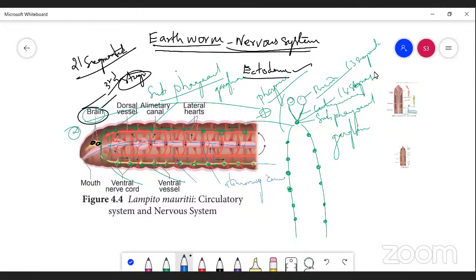Because this is not given in the textbook, and you want to identify it, I am drawing the structures for that purpose. There is the dorsal part of the nerve tract, and the yellowish and greenish color is the ventral part of the nerve tract. Both are connected by the subpharyngeal ganglion, which is connected by ganglionic tissues. From the third segment there is a coiled nerve tissue called a ganglion. Ganglion means nerve, actually the brain structure. So the brain is located in the third segment.